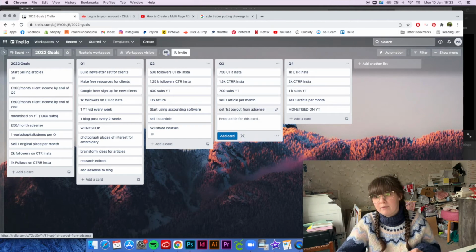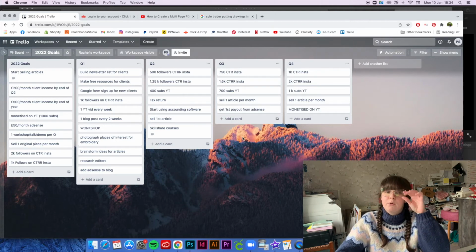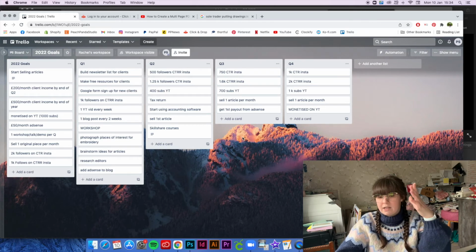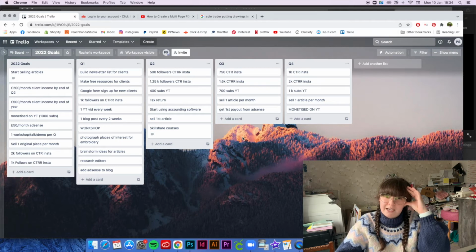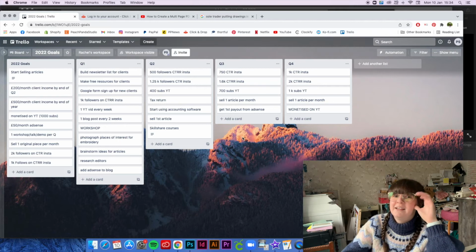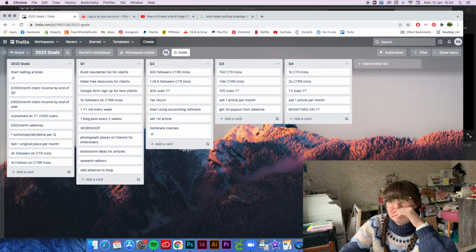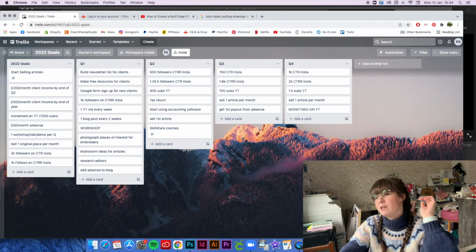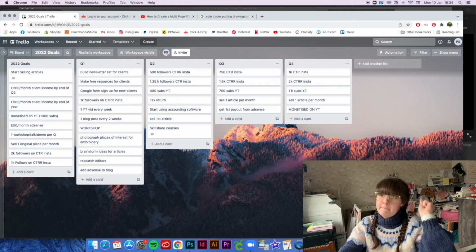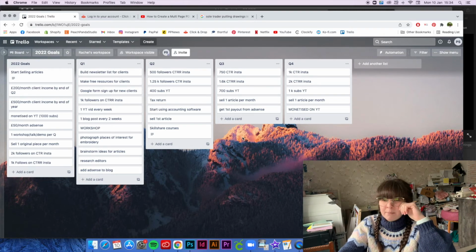Because I believe, and anyone feel free to correct me if I'm wrong, your payout needs to be more than £50 or something like that before they'll cash it out. You can't just earn £1 and then they pay you £1. I'm sure it has to be more than a certain amount. So maybe that's even quite ambitious. I mean, it is, because I've put £50 a month AdSense by the end of the year. But I'm going to leave it in Q3. So hopefully I'm that good at writing blog posts that you'll all love it.